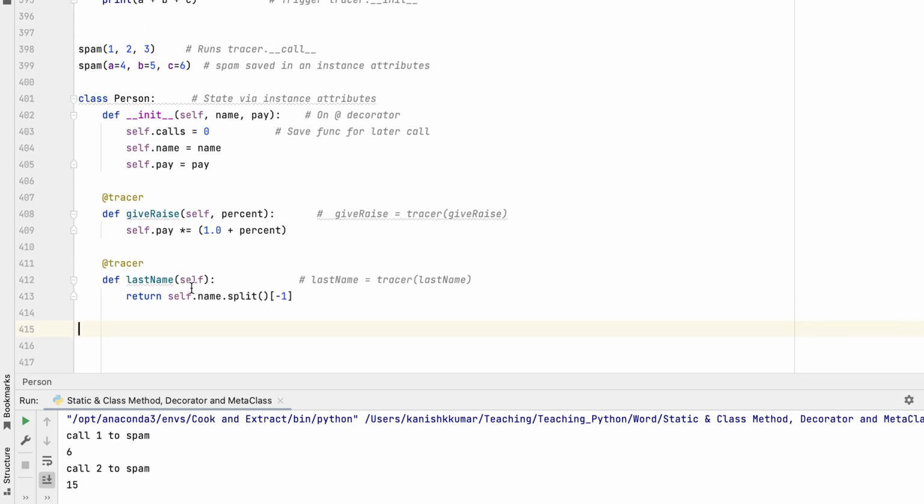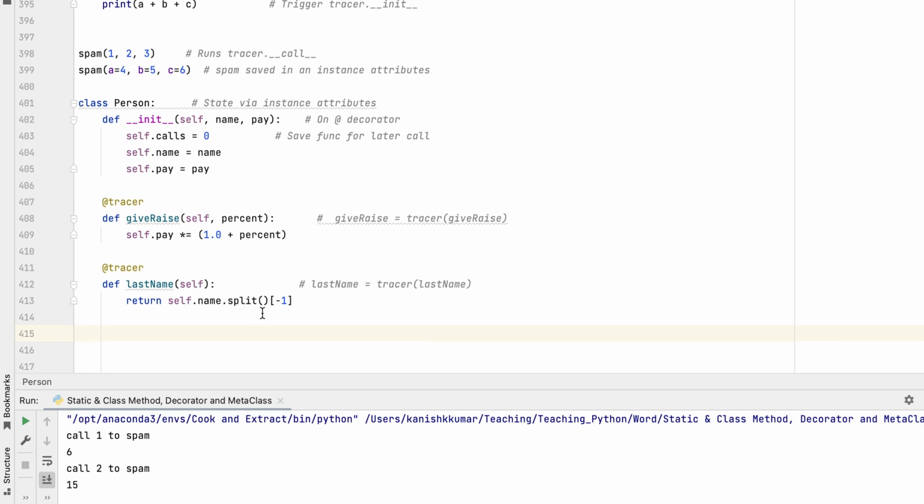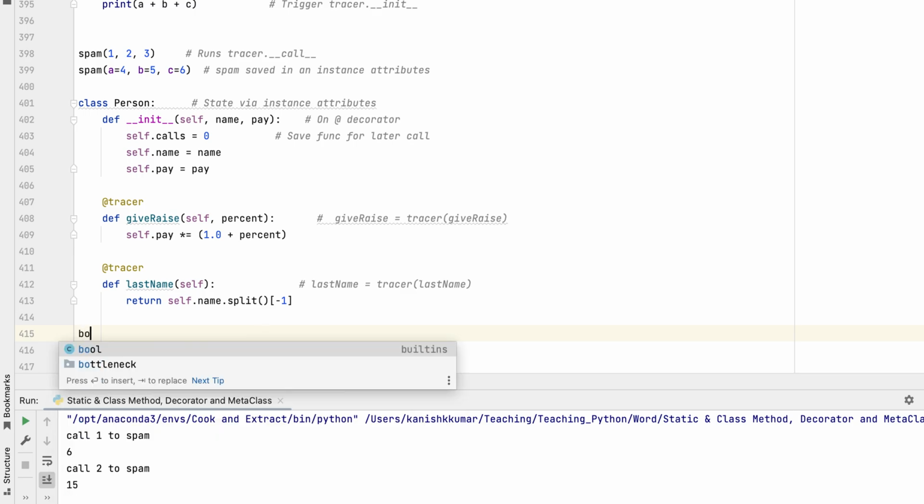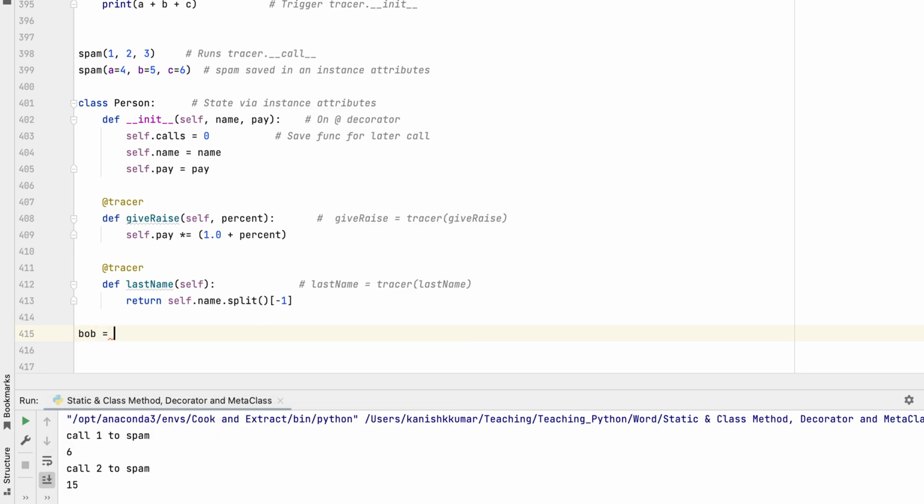Okay, and then we have the instance of the class, like Bob, then Person, then the name of the person, Bob Smith, then 50,000, like that we have to pay a 50,000 bill.